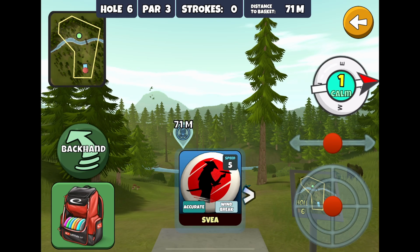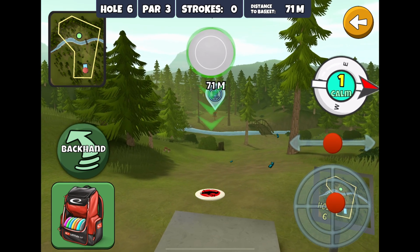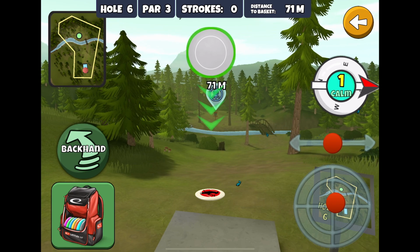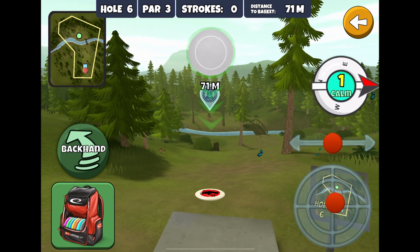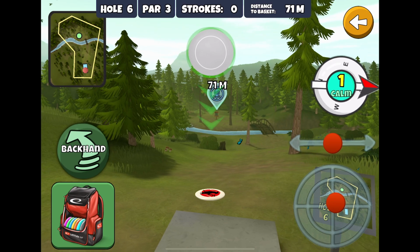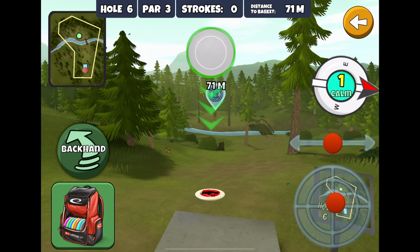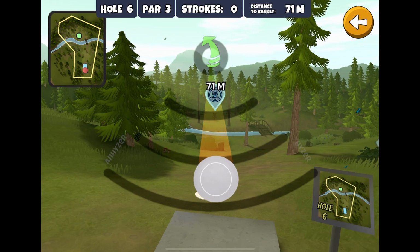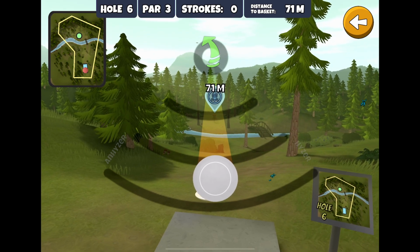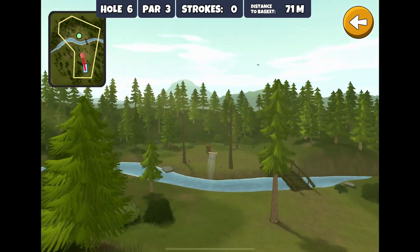All right, hole number 6 is a good chance to get another ace with the Sphe. And what I usually do is take my aiming device and bring the first chevron down to the water's edge there. And depending on how much wind we're looking at, I might adjust it. And with a one wind from left to right, I'd probably try right about there. And then as you're pulling it down, just bring it down to the second line there. And then watch your wobble, and then give it a try.